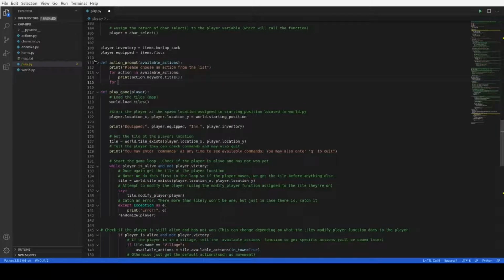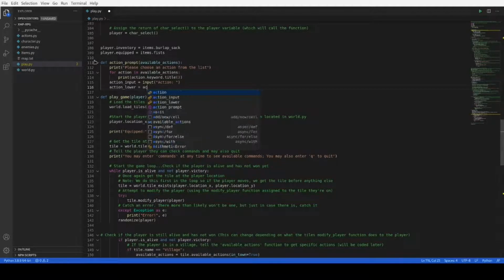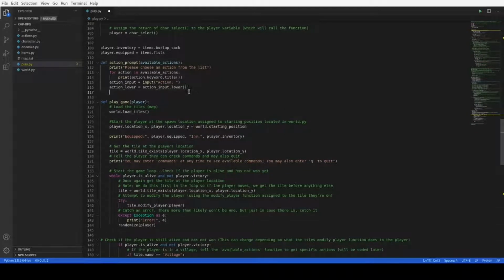So now all we have to do again is let's say action input equals input, and then now we need to lowercase it, so we'll just say action lower equals action input.lower. You can just reassign this, so you can just call this action input, but it's not good practice because it's kind of difficult to read for some people.